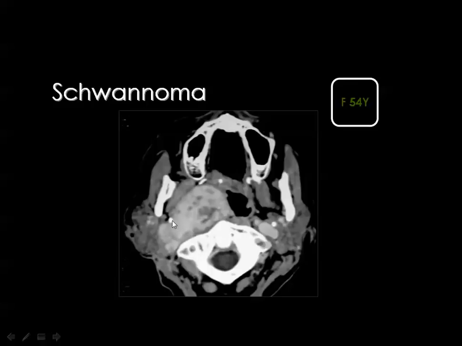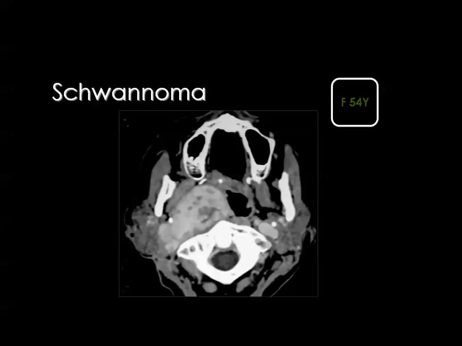This is the styloid process, and if you compare it to the opposite side, then you can see that it has been displaced anteriorly. The mass is located posterior to the styloid, posterior to the fat, and it is considered one of three: either a lymph node, or a glomus tumor, or a neurofibroma or schwannoma.